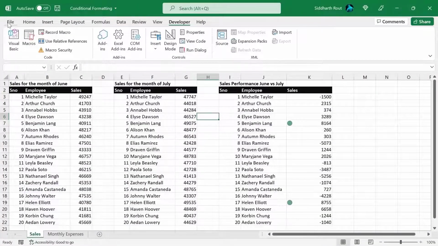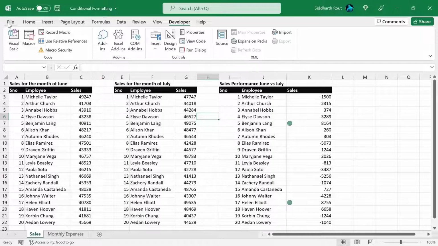So like I said, the default value for the property is true. Even if you don't specify it, it's okay. So you have to be very careful when you're using the FormatCondition.StopIfTrue property. Because if you use it incorrectly, then the formatting will not be applied to certain sections of your data set.